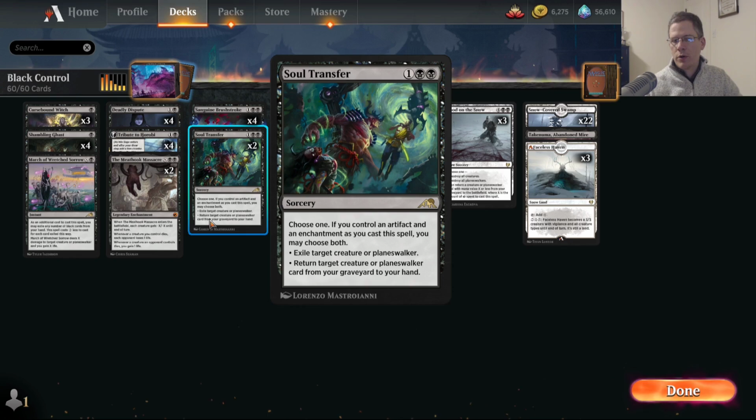Or you can return a creature or planeswalker from your graveyard to your hand. Or if you have an artifact and enchantment, you can just choose to do both of those. So this is very much a grindy card. It is a sorcery. It does cost 3 mana for a removal spell, so it's not going to be at its best against fast aggressive decks. But against other mid-range decks where the game could be a little bit grindier, I think it's really going to be excellent.